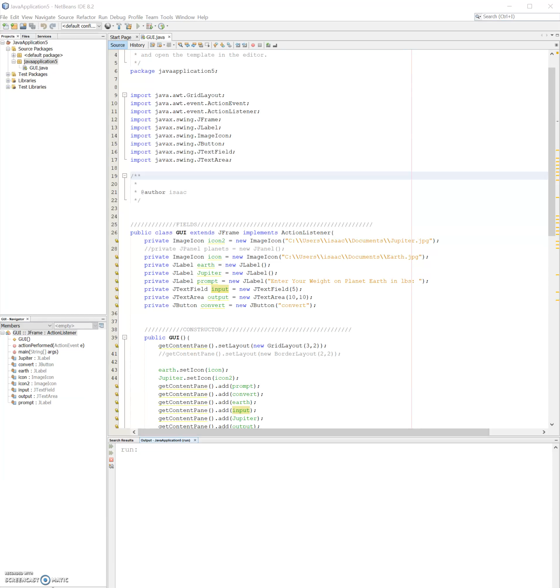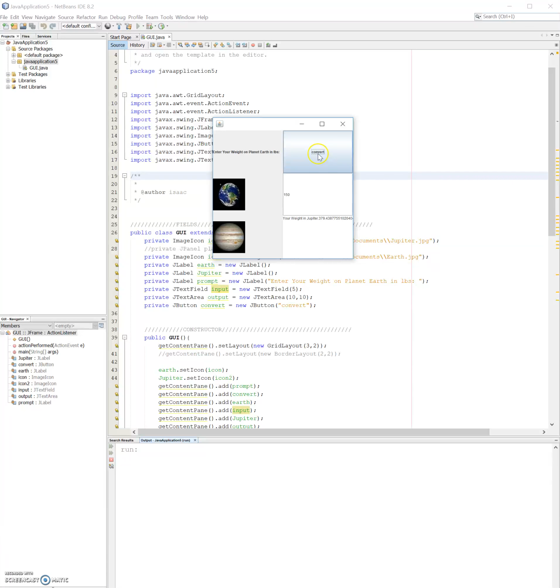Okay, with that being said, I'd like to move on to talk about JButtons, which are a fundamental component of a JFrame, and they play a crucial role in developing an effective user interface. When a user presses a JButton, an action event is generated, which can be used by a programmer to create the proper response to the intended function of the button, such as calculating the weight of this person in Jupiter, such as the case in our program.